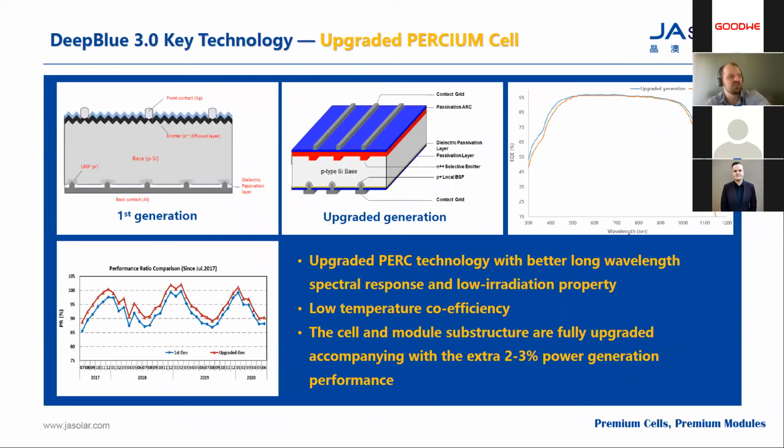Here's just some information in regards to PERC technology. So I mean, that has also been one of the factors that we've worked quite hard on over the years to increase the efficiency of the cells, with the newer PERC technology being implemented, such as a better long wavelength response on the modules with lower irradiation properties, meaning that modules can produce at a higher efficiency even at lower solar irradiations, as well as high efficiency at lower temperatures.